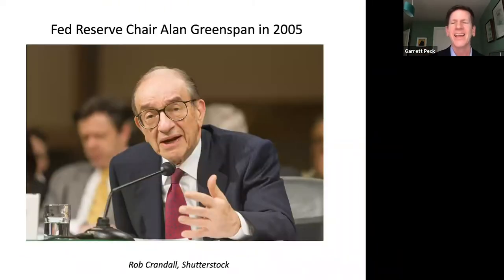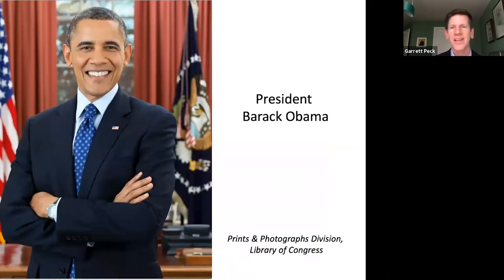Alan Greenspan was the man at the Federal Reserve who basically allowed the banks to continue with what they were doing with subprime rather than regulating them heavily. Then this amazing thing happens right during the middle of the meltdown — Barack Obama is elected. Historically, he's one of three presidents so far who've parachuted in right during the middle of a crisis — one being Abraham Lincoln with the secession crisis, number two being Franklin Roosevelt during the Great Depression. Obama gets elected right as the market is heading down, so he basically has to catch a falling knife. And right during the same period, during the winter and spring of 2009, we had a pandemic — the H1N1.